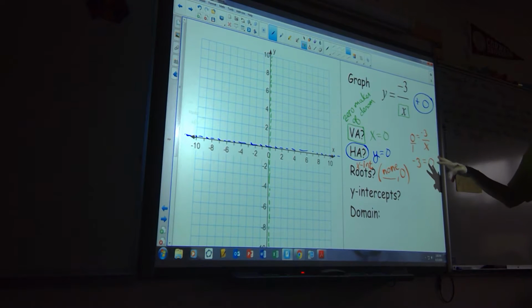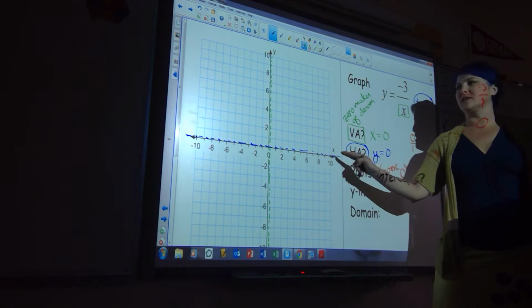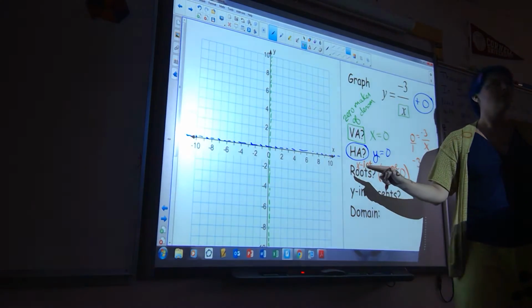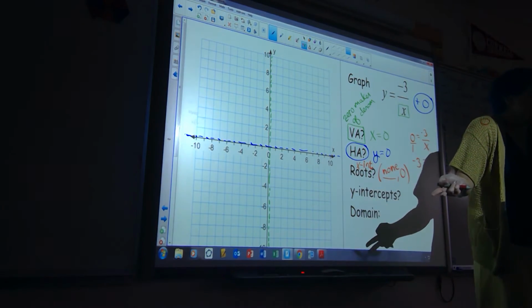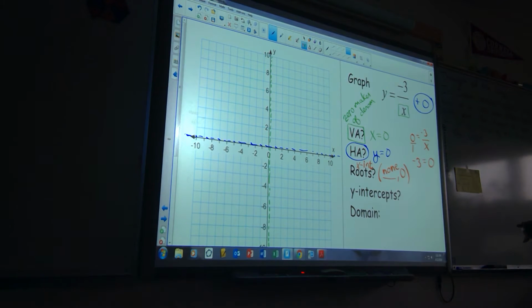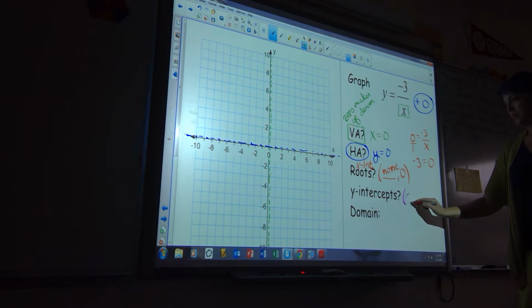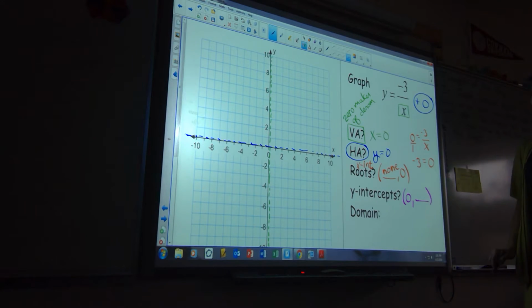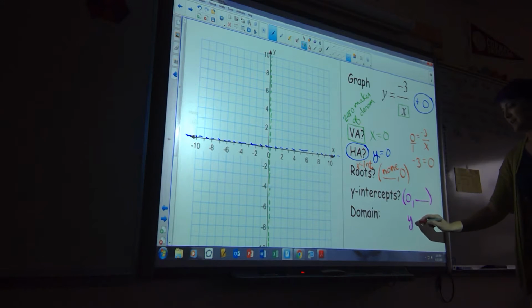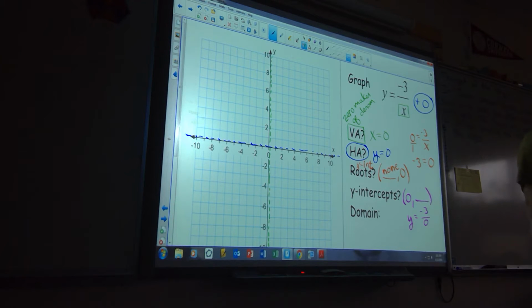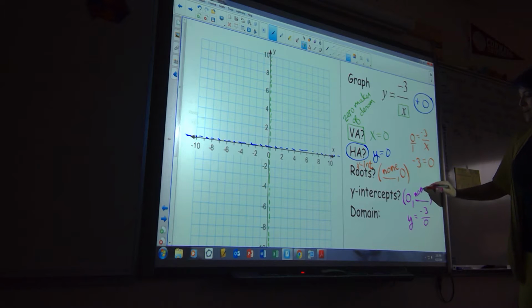So if you find yourself in a weird situation like that, you may not have done anything wrong. Now, does that make sense that there would be no x-intercepts? Yeah, there's an asymptote there. Okay, so those two things often go hand in hand. What about y-intercepts? So y-intercepts, plug in a 0 for x, find y. And in this case, I would get -3 divided by 0. Oh, can I divide by 0? No, I really shouldn't. So that is also none.